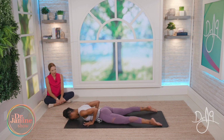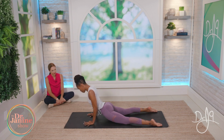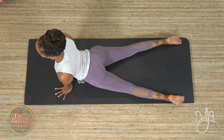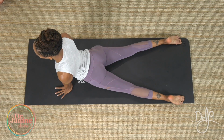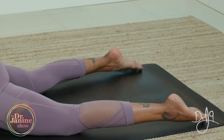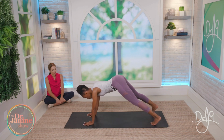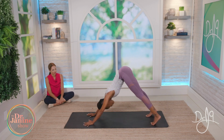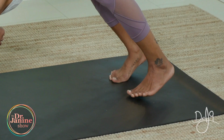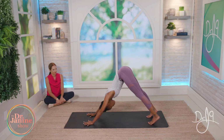And then push back into your palms. Inhale, peel your belly, your chest, your forehead off your mat. Come back into that seal pose. So it's just like upward facing dog, but the only difference is your thighs are connected. And then curl your toes from here. Exhale, lift your hips, your hip bones, your tailbone to downward facing dog. Now adjusting your stance here, you can bring your feet closer or wider, and it really depends on your body and what feels more comfortable for you.